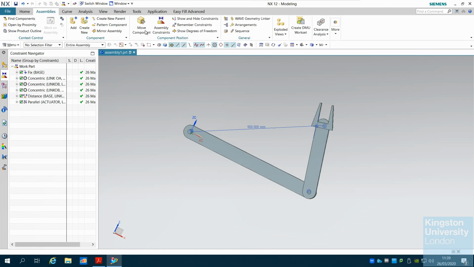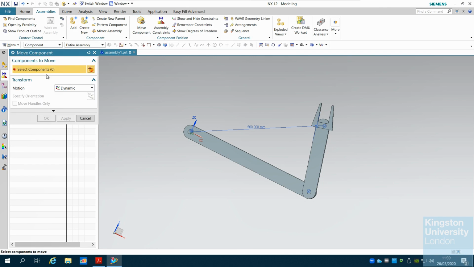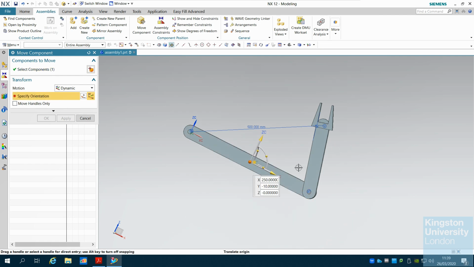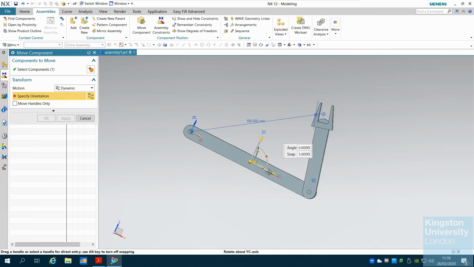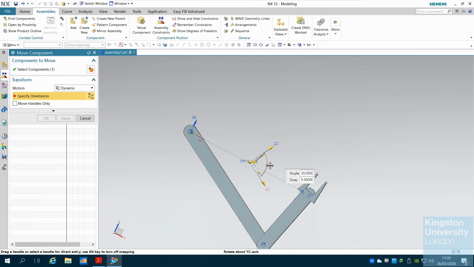So what I'm gonna do, I'm gonna go and move. And I'm gonna choose this one, specify orientation, and I'm gonna move it. So I want X to be on this line.